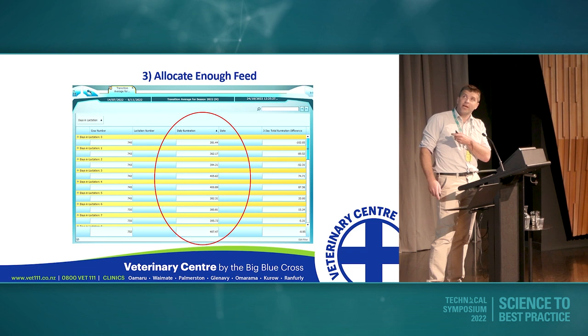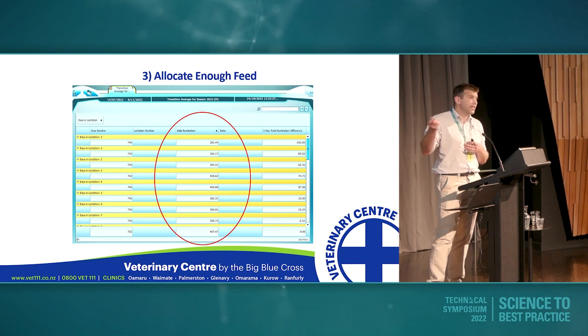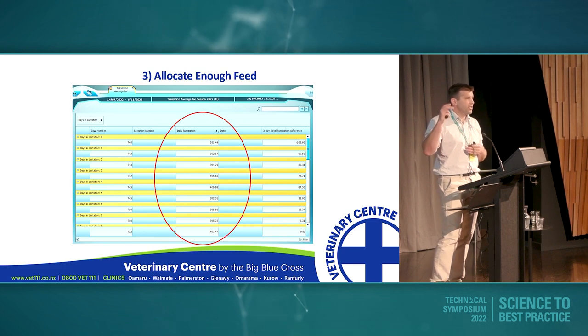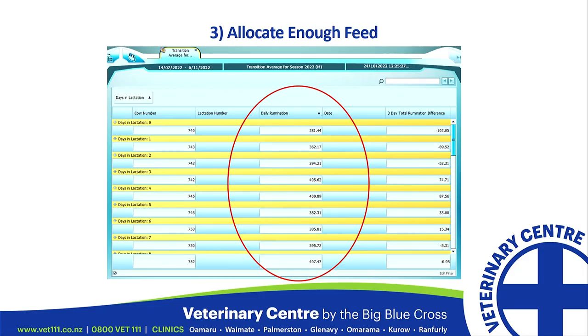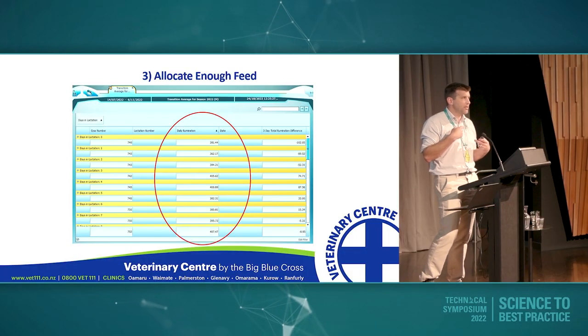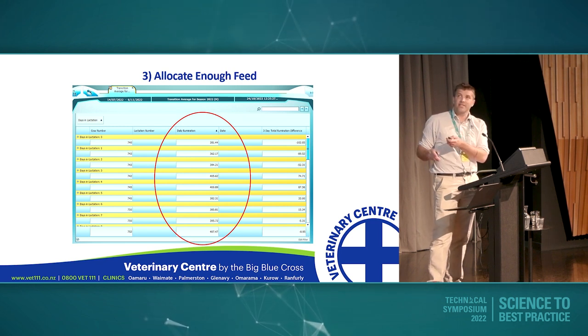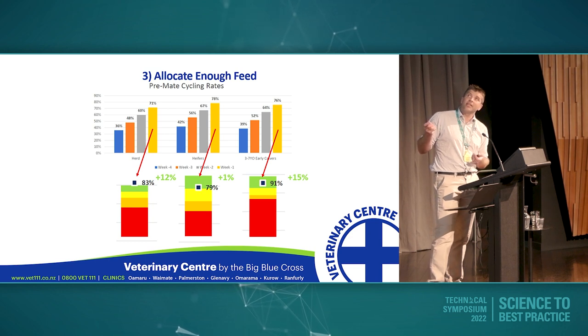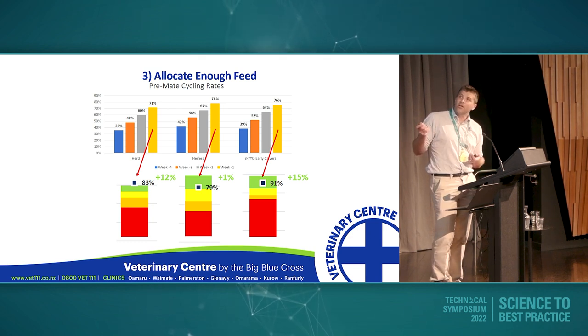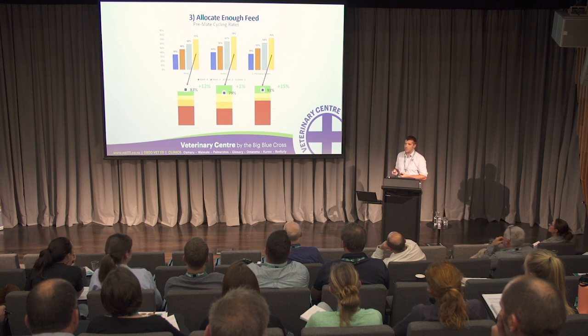Year two, he's come out of the gate, so still a bit low on day zero, and that was a springer issue. But these are little jerseys, so still probably not hitting that 450, but he's almost doubled his rumination rate in that period, 100, 150 more. His cows look like a little jersey herd, which we don't see many of down our way. So they're quite unique, but they're looking fantastic this year. Body condition is amazing. And in terms of pre-mate cycling rates, he's had overall at the herd level a 12% increase in cycling rate by week minus one. So it's been some really big lifts.